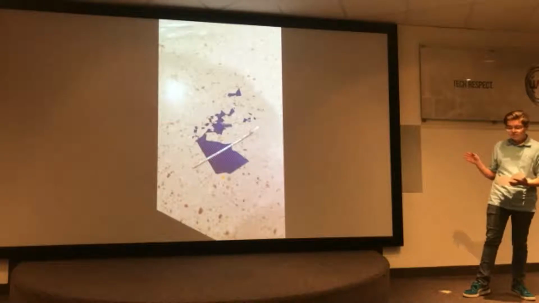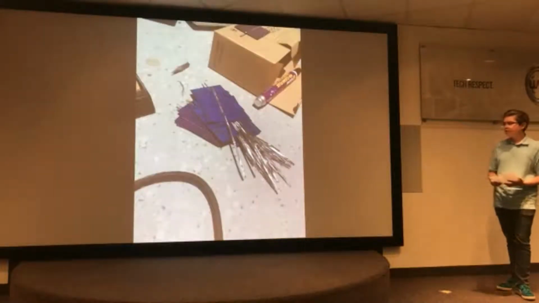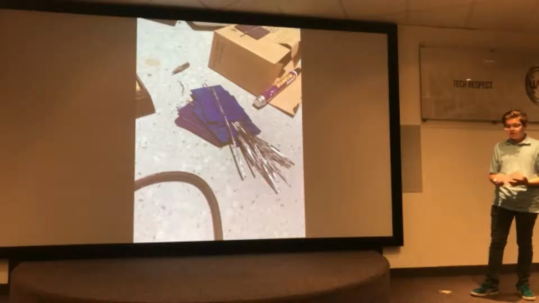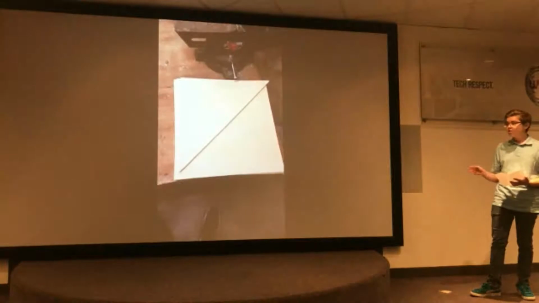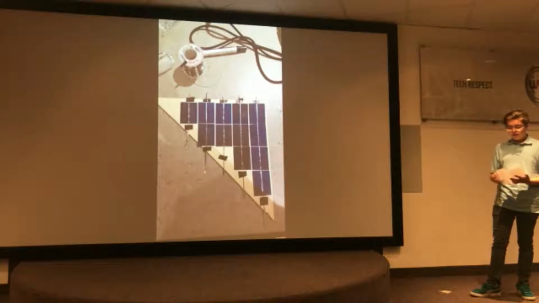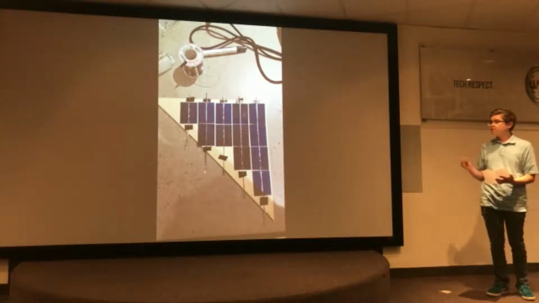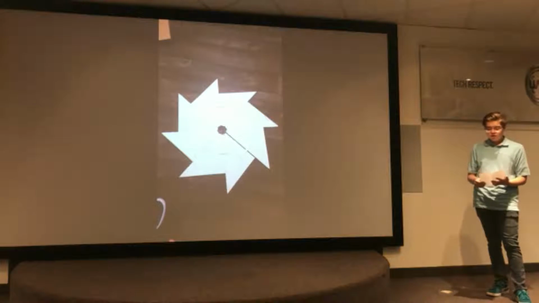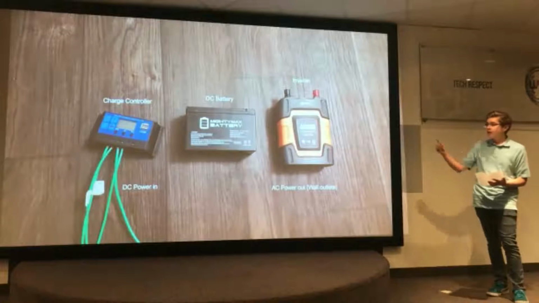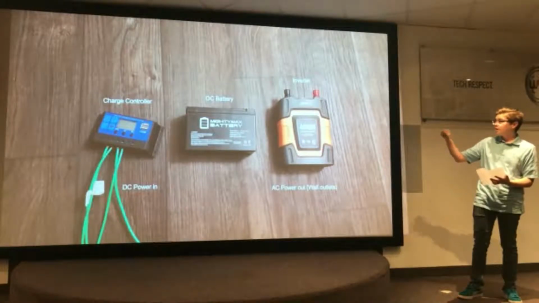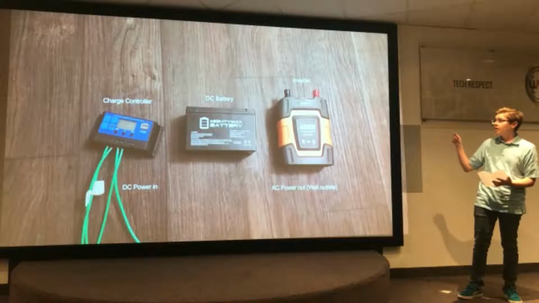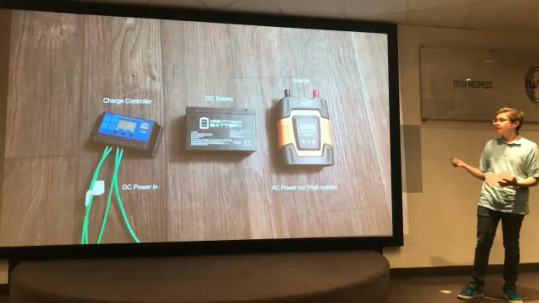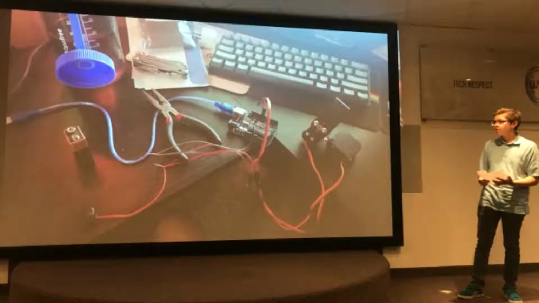The process of creating this was not easy. The biggest task was making the panel. Since I wanted it to be shaped like a flower and there is nothing like it on the market, I had to build my own panel from scratch. I had to solder the solar cells, cut the wood, solder everything together, and all these cells are connected to form a circuit, making a 24-volt system. All this power is then transferred to a charge controller that takes the power and sends it to a DC battery. And then from the DC battery, it goes into an inverter, making AC power, which is what you would typically find in a wall outlet or like normal power that you would use.